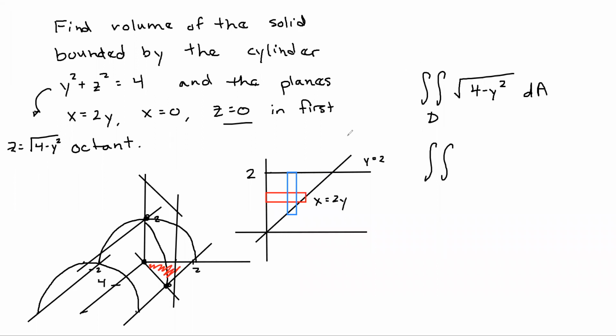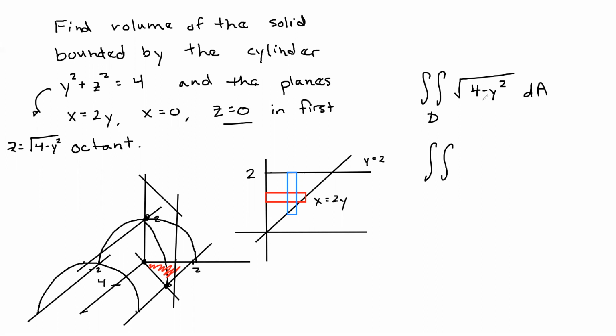So when you have a choice, what do you do? You look to the function. Which would you rather integrate with respect to first? Would you rather integrate with respect to x here, or with respect to y? Now, you don't see any x's, right? So if you integrated with respect to x, this whole thing is just going to be a big constant, and then it would be really easy to find our antiderivative, because it's just the antiderivative dx. If we integrate with respect to y first, then x would be treated as a constant. There's no x's, so who cares? But we'd have to integrate this with respect to y.